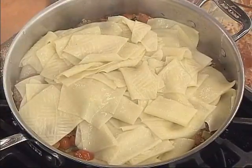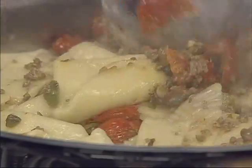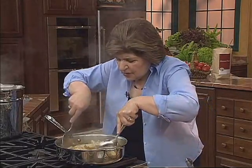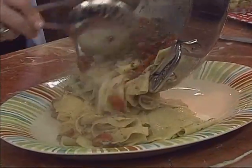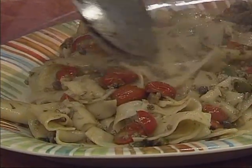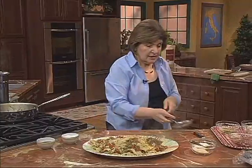Now we need to stir that around — look at how delicate it looks. You just really want to mix the pasta in the sauce. I wish you could smell this; it's really beautiful. It looks like little sheets of lasagna! So really give it a good stir — make sure you get a lot of that tomato and all of that beautiful lamb all over the pasta. Then you want to turn this out onto a nice platter: hand-made stroknar with lamb, tomato, olives, and garlic — a hand-done, ancient pasta from Puglia. And now all that needs is a little bit of cheese.